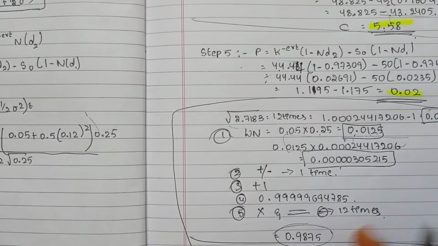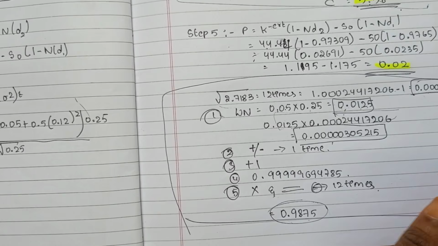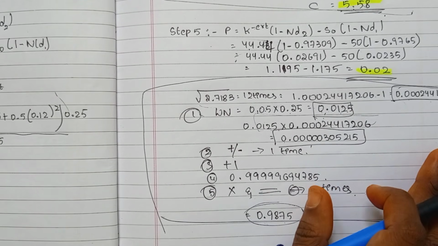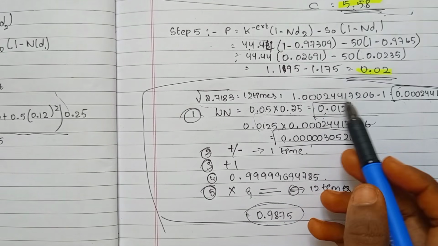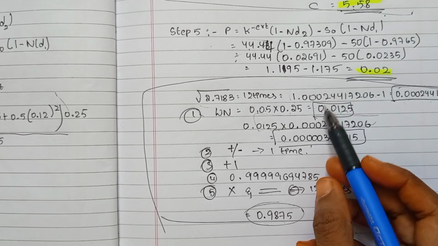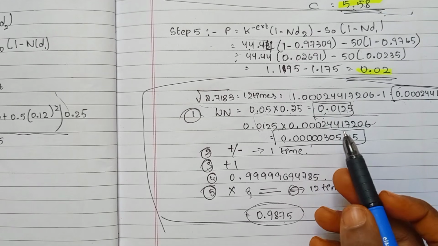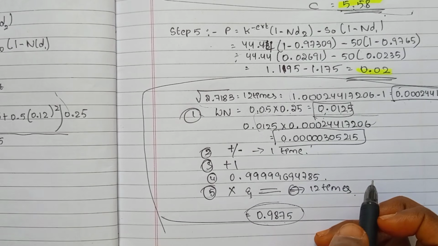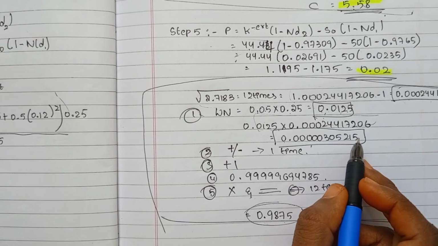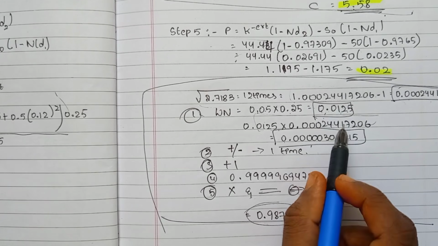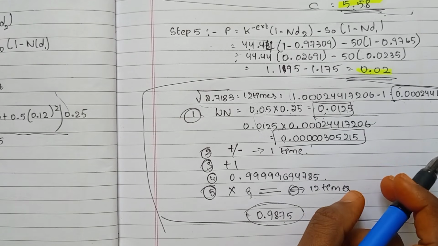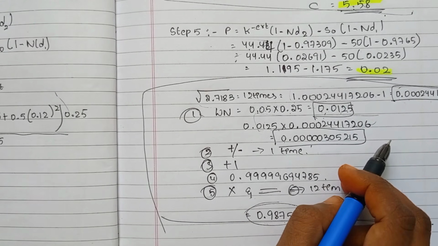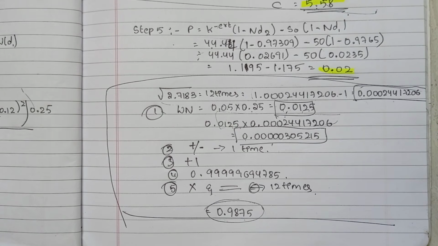Somewhere here I have taken the entire value which I have got in the calculator. But if you feel that it is very long, then you can round it off, or else you can take 4 digits, 5 digits after the point. At the end of the solution, you will get some point difference. That's all. You will not get a major difference. And if you follow all the steps and if you write the formulas correctly, that is more than enough. You can round off the values. There is no need to take the entire values. If you take entire values, you will get accurate. This is the end of the Black-Scholes model.